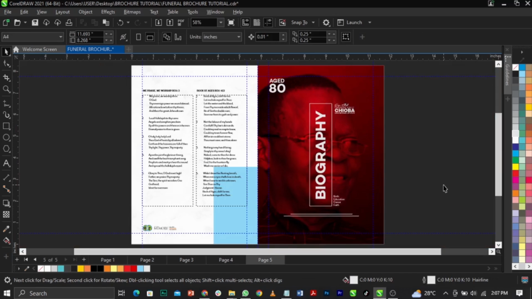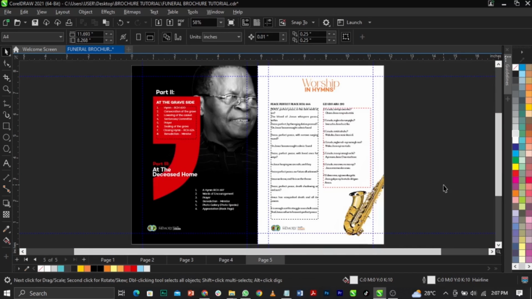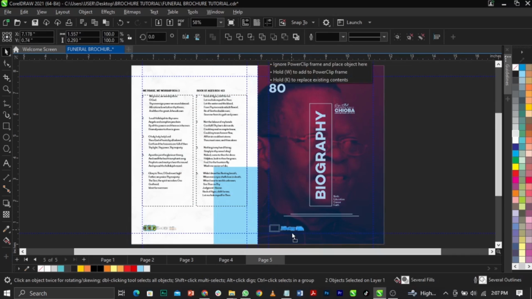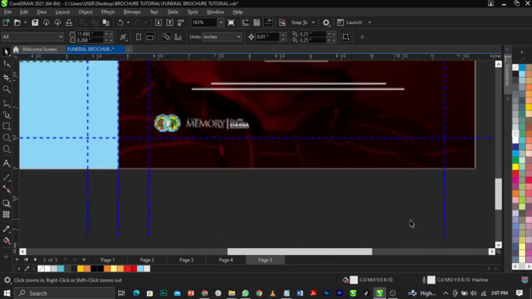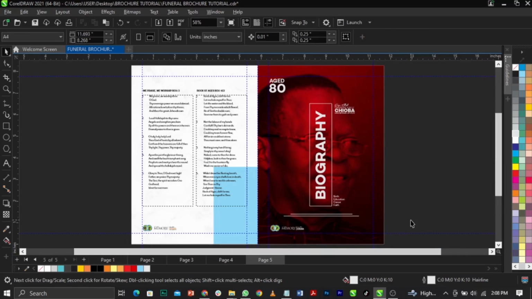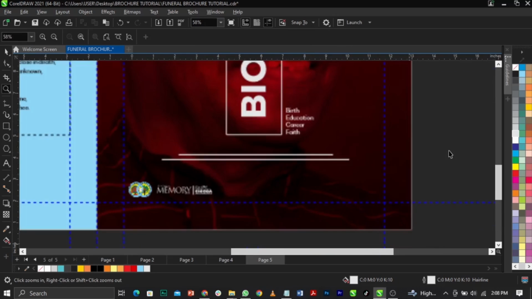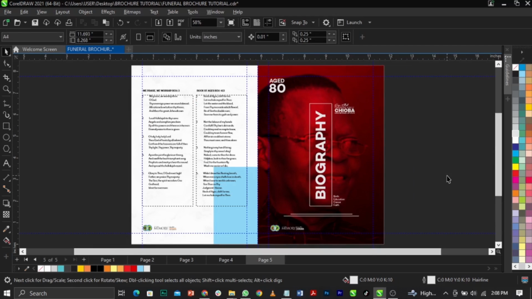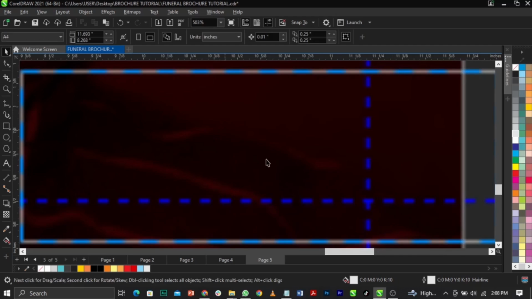So right now, guys, I'm going to come over to this and copy this one and place it just right here. Bring it over here, and as you can see, we have successfully done the biography page. If you go into the biography, on the next page you will see his birth, education, career, and fate. For you to direct people to open the next page, I just want to put something over here.